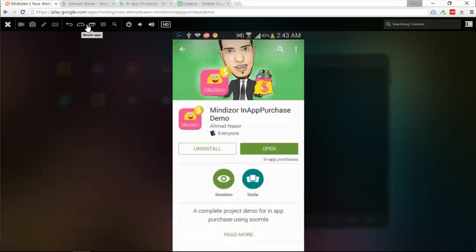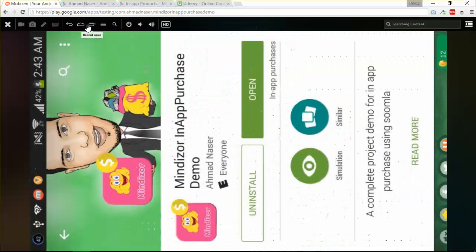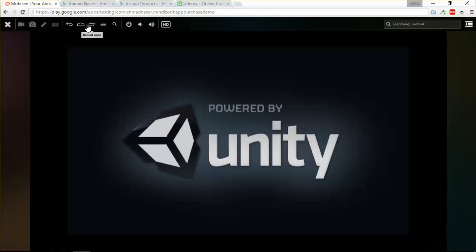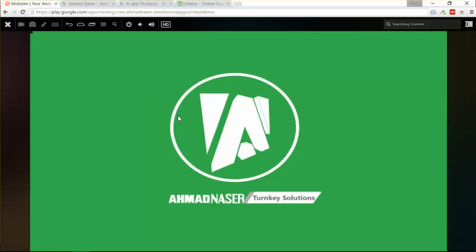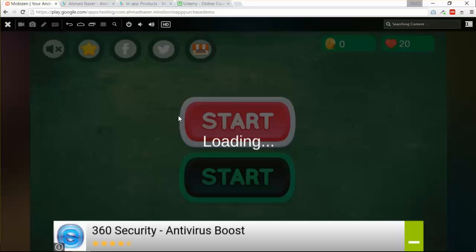Alright, this one. So once you open it, you have the data stored inside the application offline. And why is that? Because we have some internal storage.